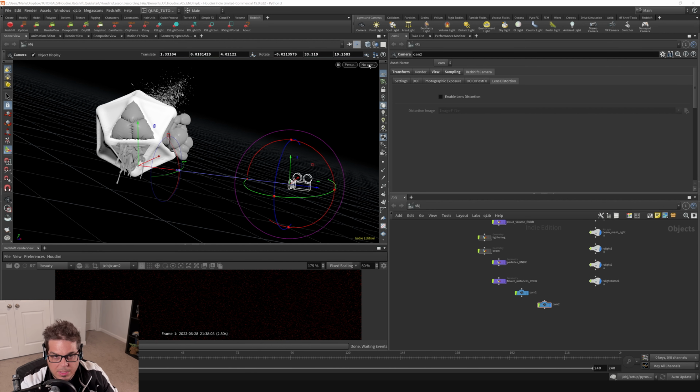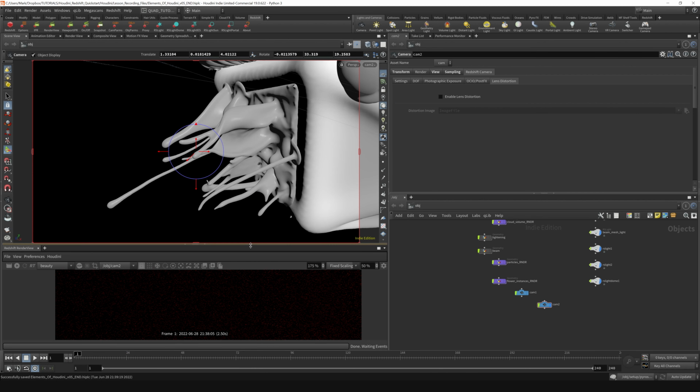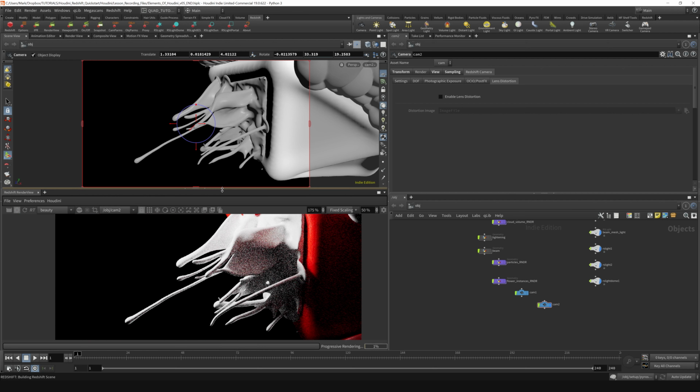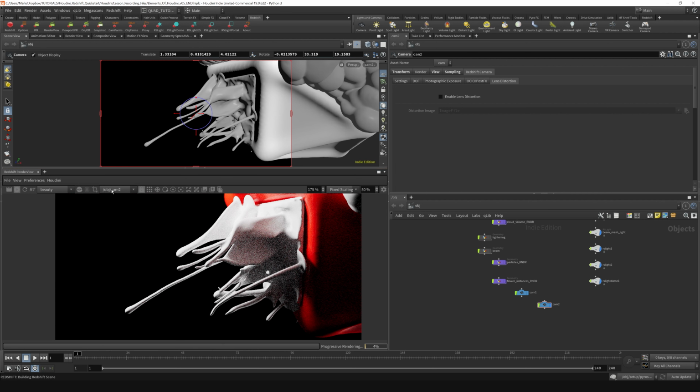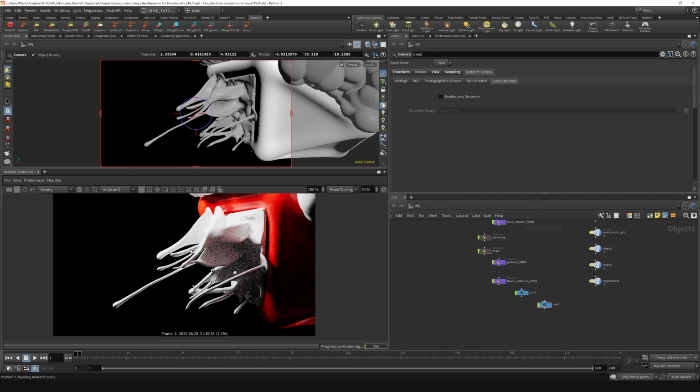All right, so I'm just going to select camera view number 2 from the drop down, and let's first fire off a render here. I'm just going to click the play button in the IPR, and you can see that we're rendering from this camera. If you're accidentally rendering from this other view, just make sure you select camera 2 from this drop down, and you should be good to go there.